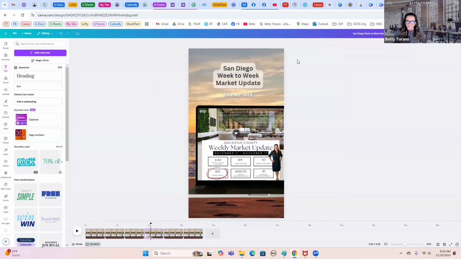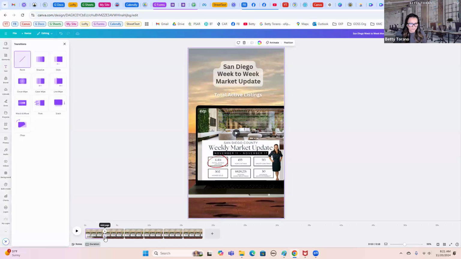Okay. So that's it. Then I'm going to show you how to create a smoother transition from one page to another. There's this thing called transition. If you hover your mouse between the 2 pages, you have a plus sign, and also here too, a plus sign. You could add a page or add a transition. Up here is add a page, the plus sign, and down here is add a transition. We're going to add a transition.